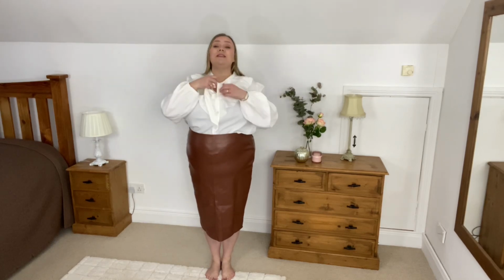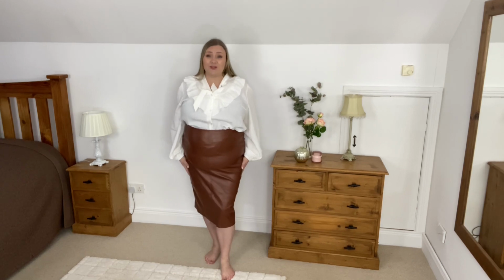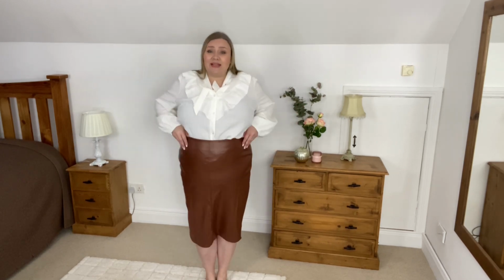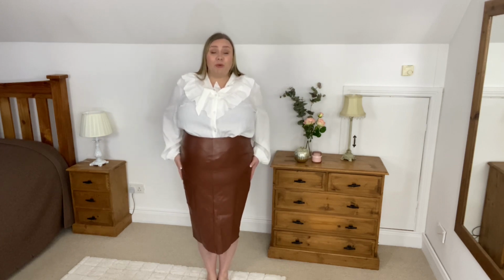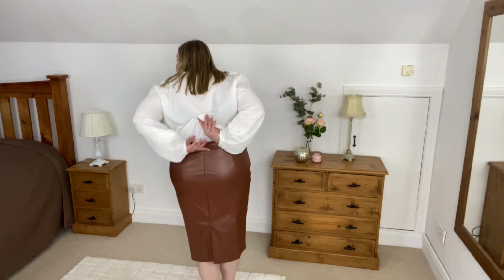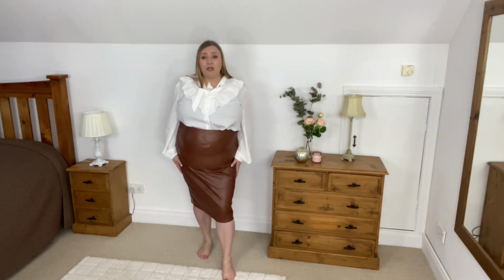Let me jump into it and we'll see how it goes. Disregard the very bulky blouse, but let's talk about this absolutely fantastic faux leather pencil skirt. It is absolutely amazing, this little poo skirt. Love it. It fits my body perfect. It does have a zip here at the back, and obviously you can just twist the skirt around to close it. But it fits me perfect, and it hits me just below the knee.